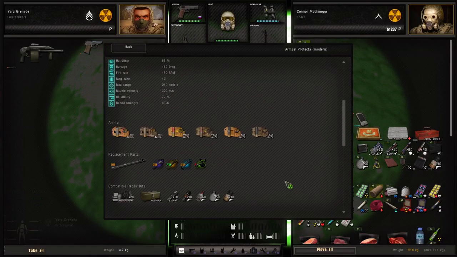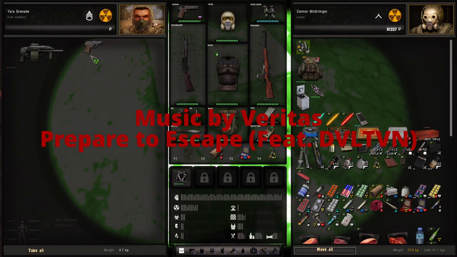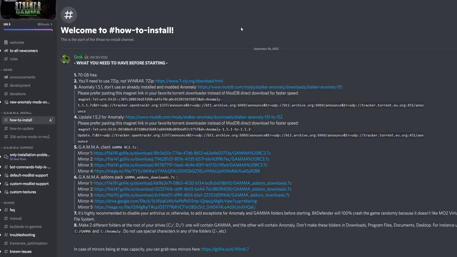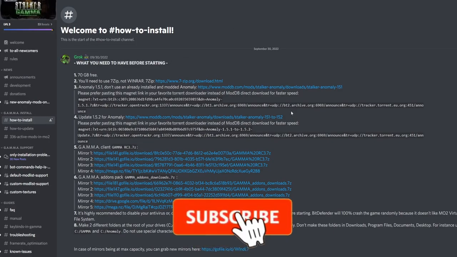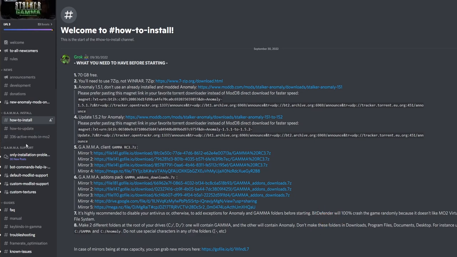It all starts with the Discord. Make sure you have it because at the end of the day, you need this right here. Information changes on a weekly basis of how many active mods you need to have loaded. That's how you know if your game's gonna start or not. If it says 336 mods and you have 335, your game's not gonna work.